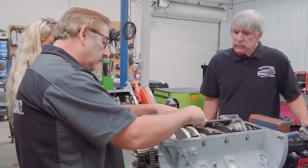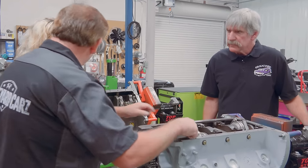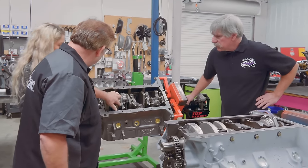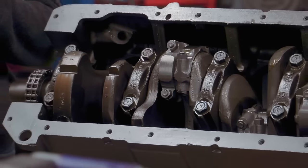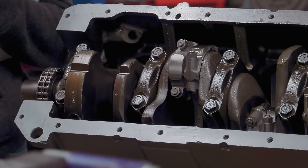So on our 426 Hemi, you've got, let's just take the number 2 main journal, this one right here. Great big bolt, great big bolt. That's what you see over here on the number 2 main journal of the 440. That's it for the 440. That's all that holds that crankshaft in the saddle, is those two bolts.